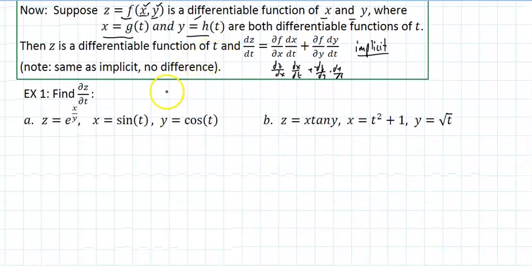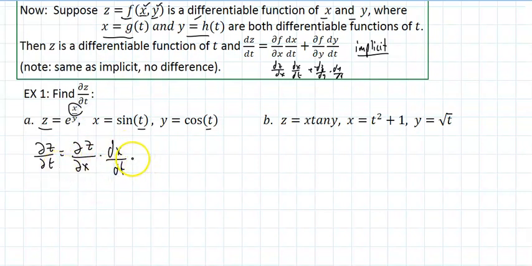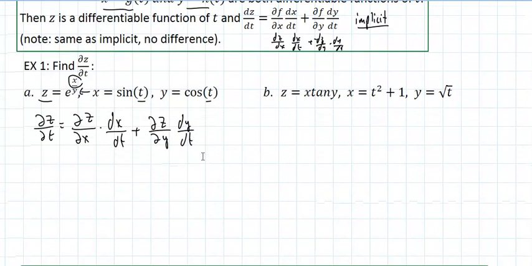So for now, since all of those depend on the same variable t, if I want to take the partial of z with respect to t, and it has two unknowns, well, I start by the partial of z with respect to the first variable, dx/dt, again, plus I take the partial of z with respect to the second variable, dy/dt. And here you have a couple of options, and I'll show you both.